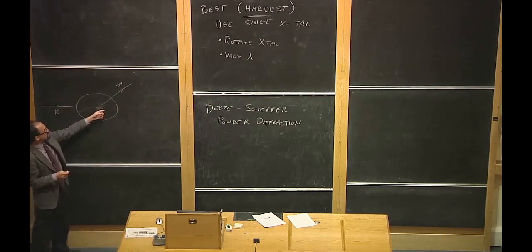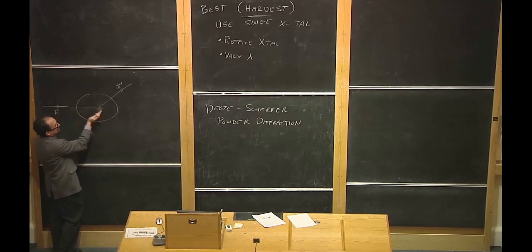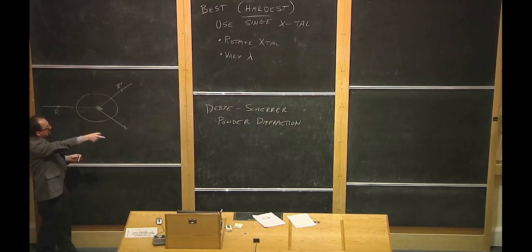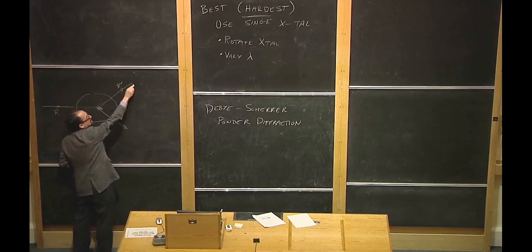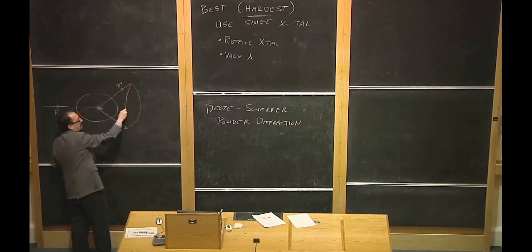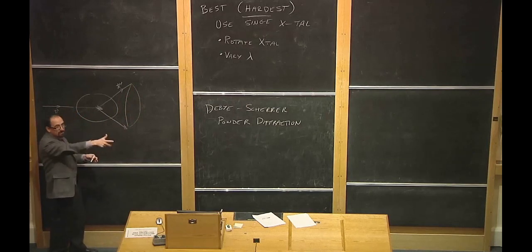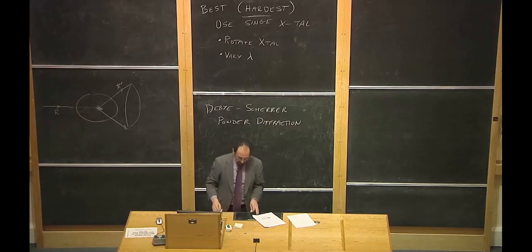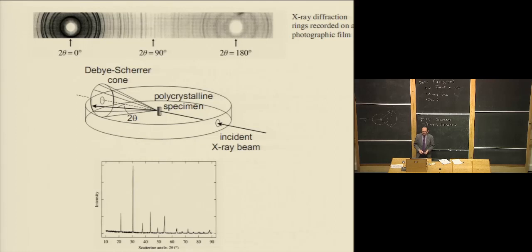Now, if you can get diffraction in this direction with some lattice planes lined up parallel this way, you can also imagine that if you lined up your lattice planes this way, you could get diffraction out this way. And in fact, you can imagine rotating those crystallites around the incoming axis, and you realize that you can get a whole cone of diffraction outwards. If there's any direction that you can scatter, you can rotate that crystallite around the incoming axis and get a cone of outgoing waves. So the way the experiment actually looks in a setup is kind of like this. There's an incident X-ray beam, there's a polycrystalline or powdered specimen here, and then you get these cones of outgoing waves, which you then try to measure.